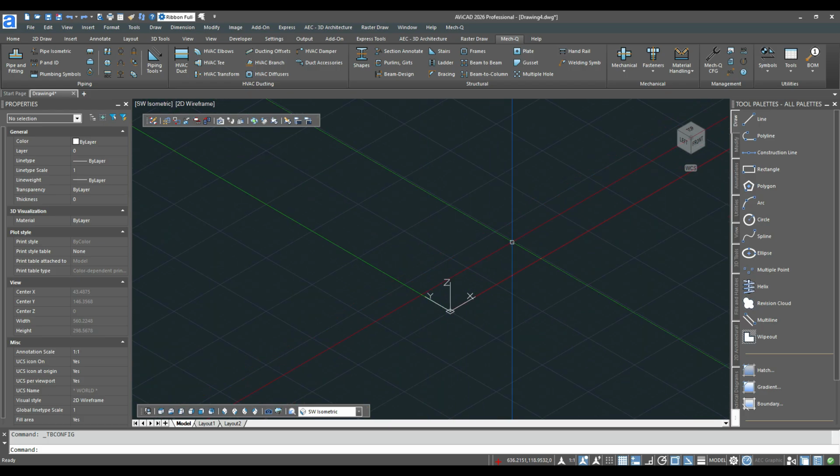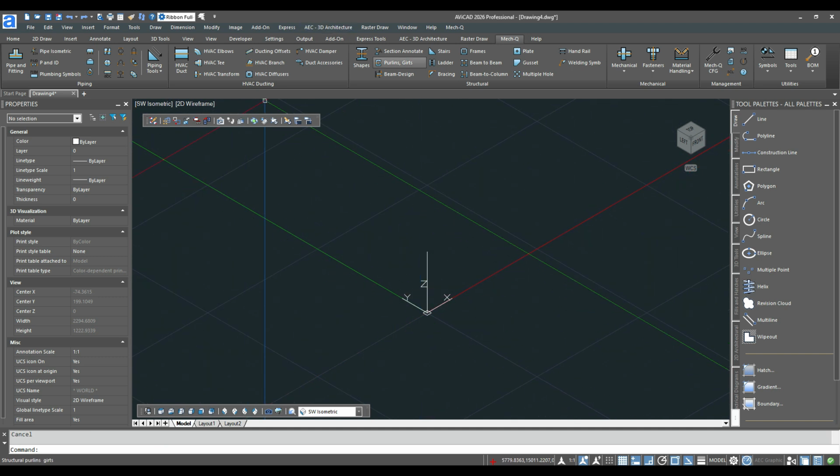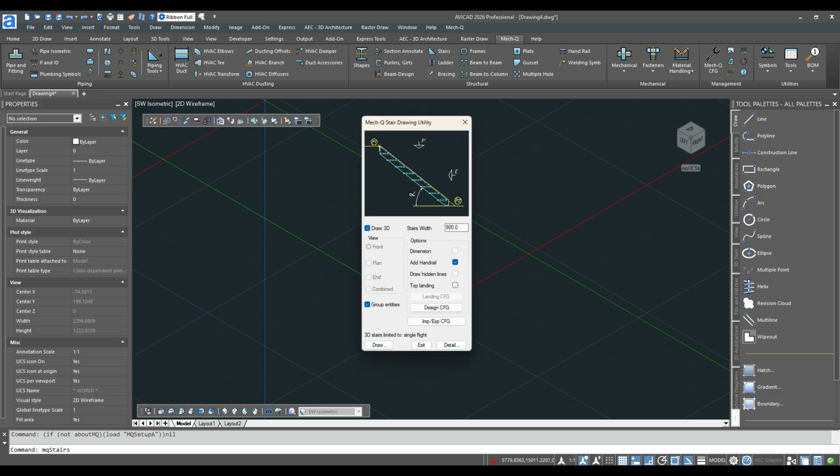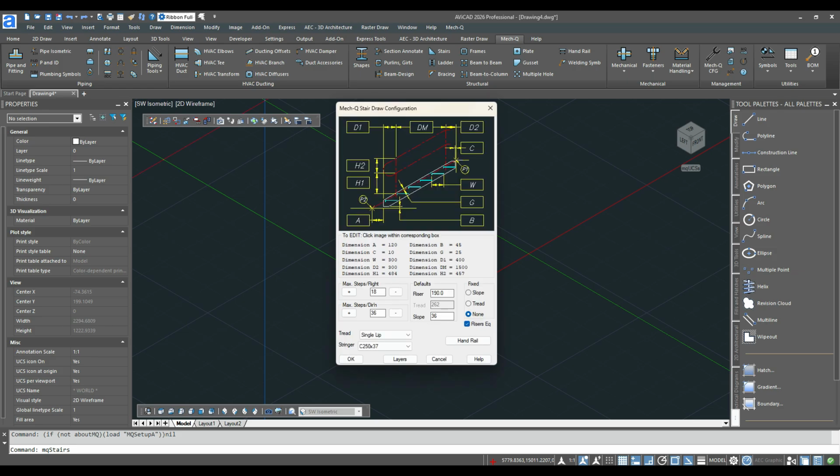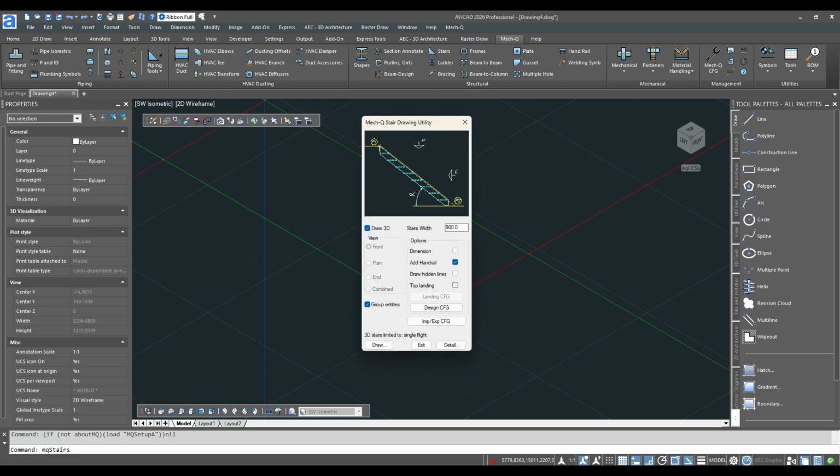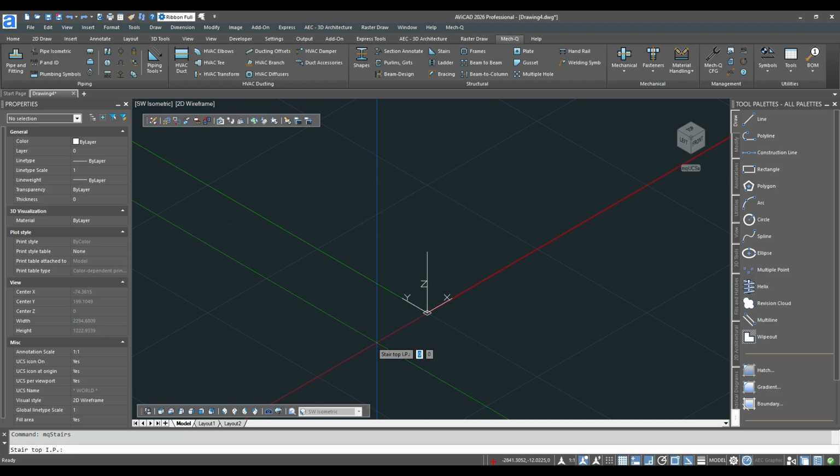Let's just draw a line here from 0,0. I want to switch on ortho here, and I'm going to go up 3 meters. I'm done with that. Right, so just to show you kind of what I'm talking about, let's do stairs here. All right, now you've got design configuration with your angle there, all kinds of things. I'm okay with that. I'm not going to change anything just for a concept here. You can draw 3D or not 3D, but I will draw 3D at this stage.